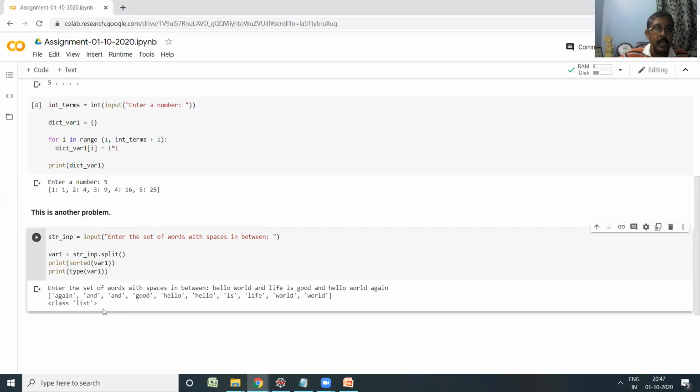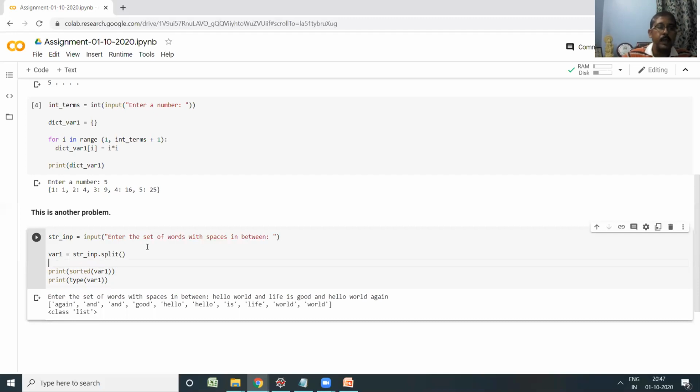So yes, that is actually working. So we get the list of words with the sorting done. But still there is one problem here. The deduplication is not being done, right? Deduplication has to be done still. So for that, what we can do is we can use the set function, right? So how do we use the set function? We simply, here itself, we first apply the set function, which will do the deduplication, and then we apply the sorted function.